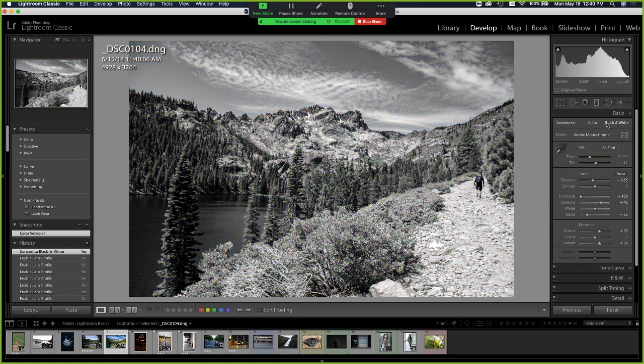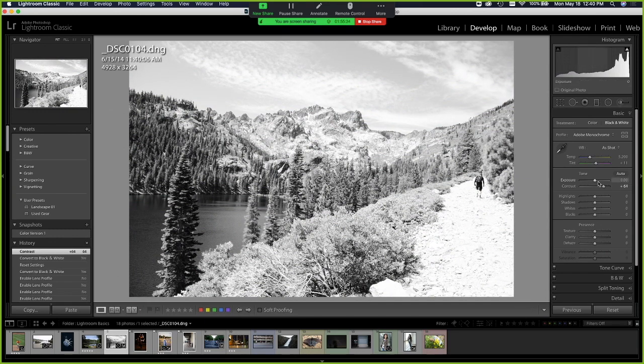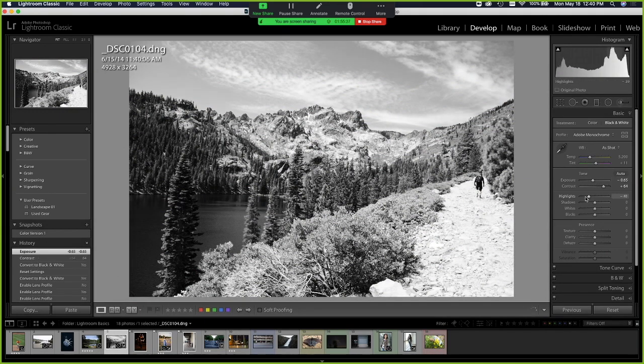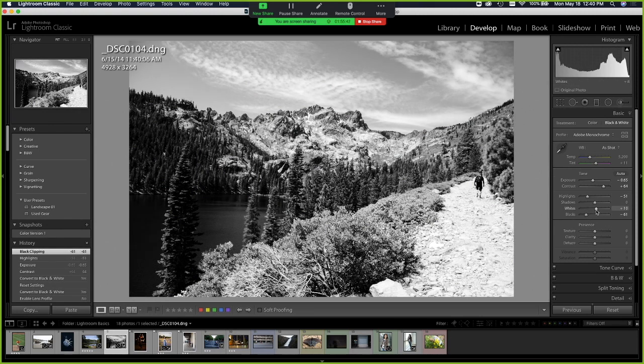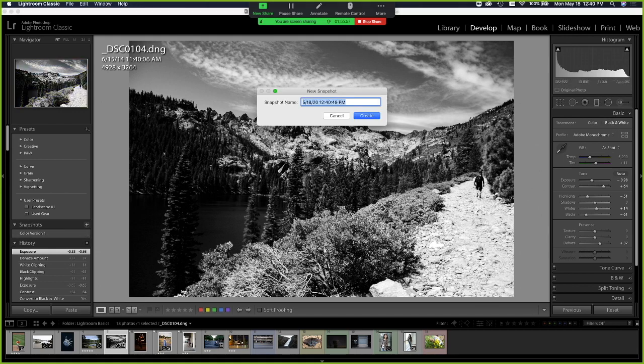Now let's say I wanted to make a black and white version, and I'm going to reset it, make it black and white, and maybe for black and white I want it much more contrasty. We'll still reduce the exposure and the highlights a little bit to bring back some detail, but maybe I want the blacks darker, the whites a little brighter, and a little dehaze, but I want it to be real contrasty black and white. Yeah, maybe we can bring the exposure up just a touch, something like that. Okay. Now I can go to snapshots and call one monochrome version 1 and create.